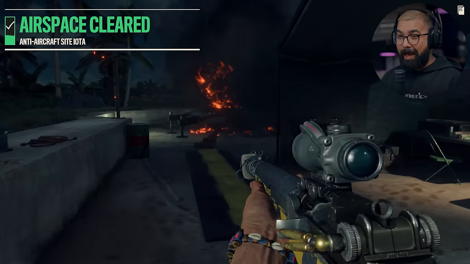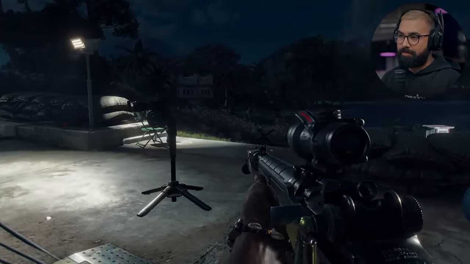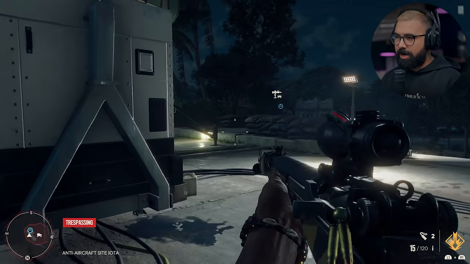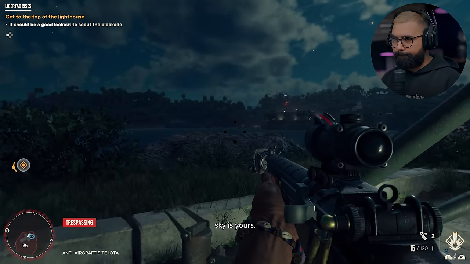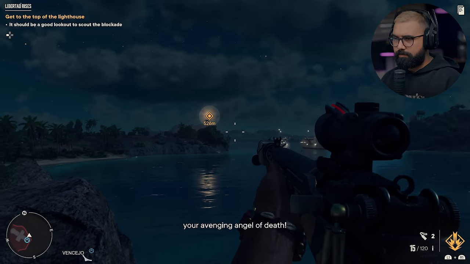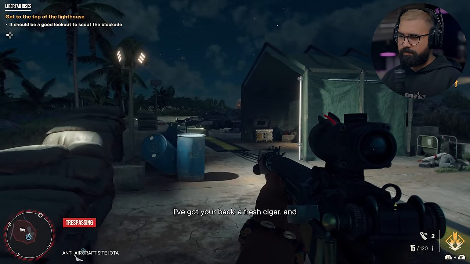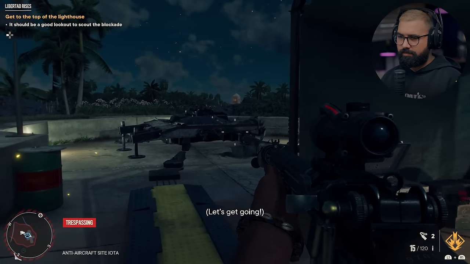Oh, shit. Okay. Well, that surely did something. All right. That definitely did something. All right, guys. It's been blown up. We did the job. It's done. Hey, Juan. Anti-aircraft cannon's out. The sky is yours. We'll go get those ships. And Juan will be your avenging angel of death. Whatever. As long as you got my back. I've got your back, a fresh cigar, and 12,000 rounds of divine wrath. Vamos echando!